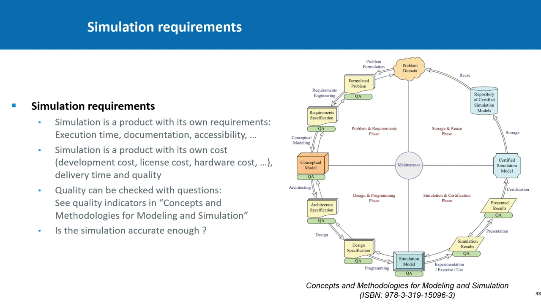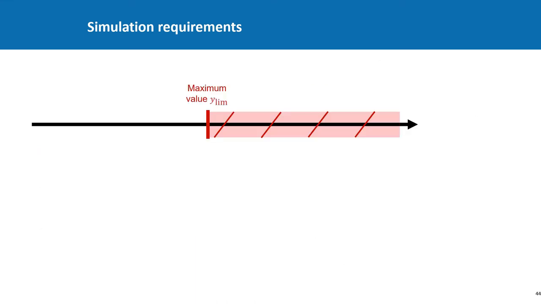Regarding quality, one important reference defines quality indicators along the whole simulation lifecycle — not quantitative metrics, but questions that challenge the quality of the simulation. One very important question is: is the simulation accurate enough? It's generally very hard to tell. Let's see at least what it means to be accurate enough. Let's say there is a system requirement to be below a certain limit. We don't know the actual value, but it may be close to that limit.